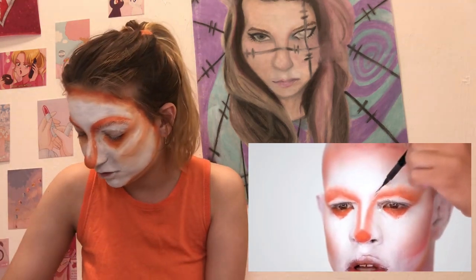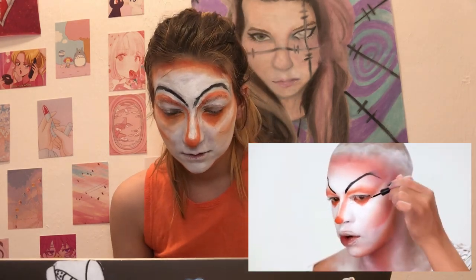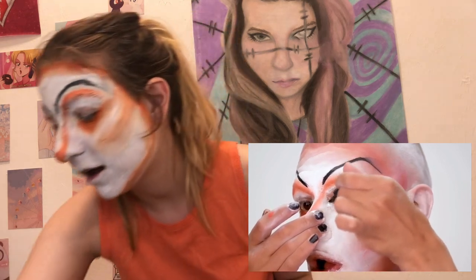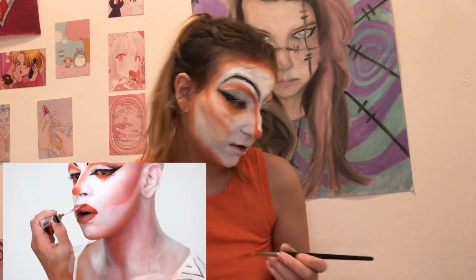Alright, I can do some cute little triangles. She's using eyeliner but I don't trust it with body paint, so I'm just going to use my detail brush and some black body paint. Alright, we have fixed the brows so let's continue. Next is eyeliner. Now we're cleaning up. I need to cover up my eyelid. It looks like she's just doing an overlining that's a little... I drew mine a lot bigger than hers but do I care? Not really.